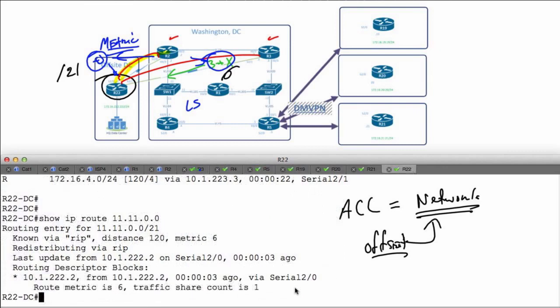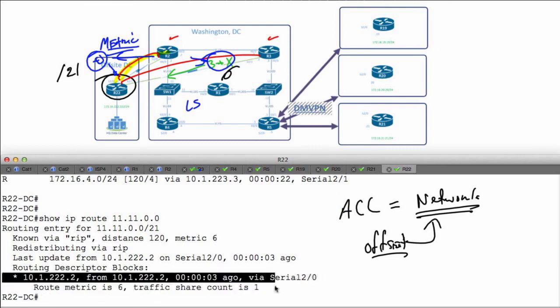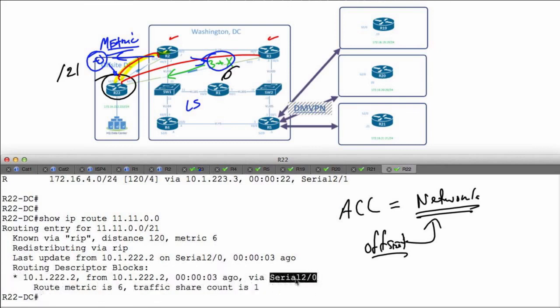And we should, at this juncture, only see prefixes coming into us from serial 2.0. Now the reason being is that we made the metric on the prefix for 11.11.0.0/21, we made it infinite. So it's not actually being advertised.